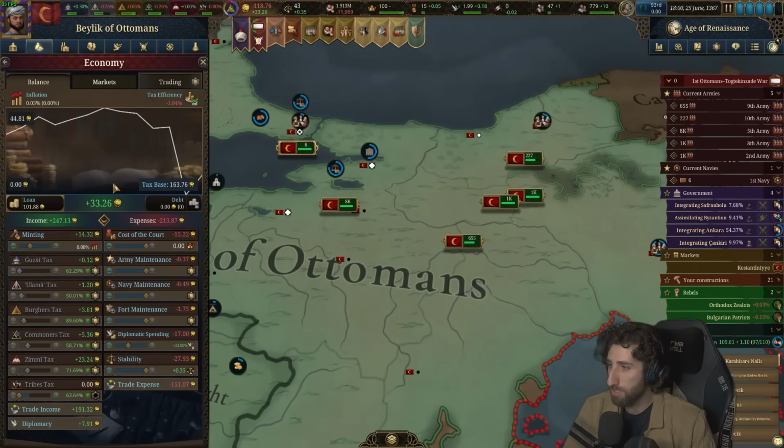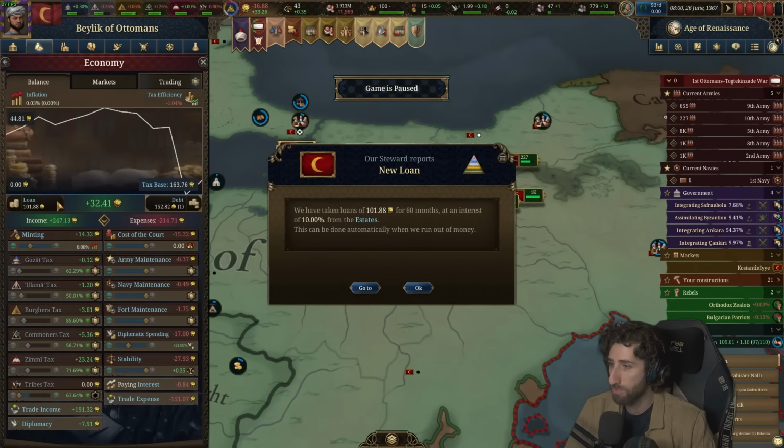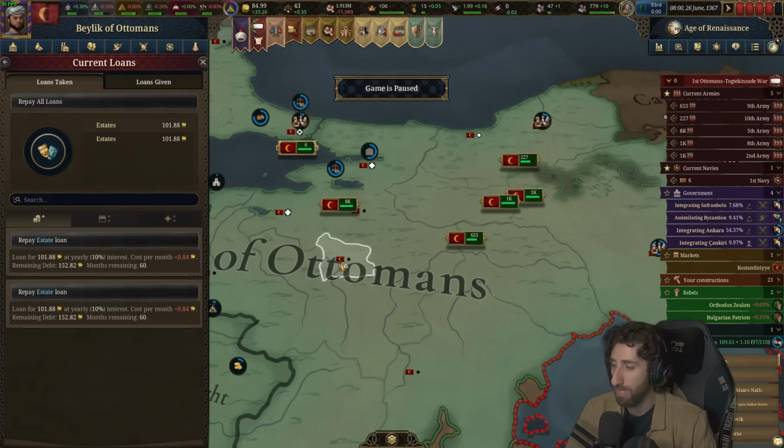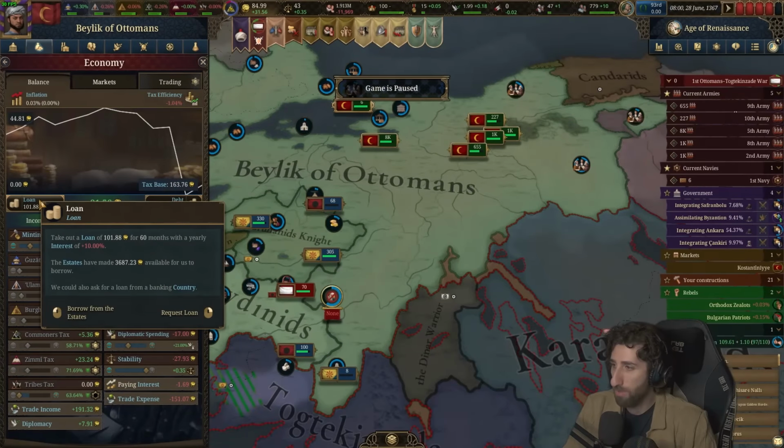And through an event, we're forced to take our first 2 loans. Loans work the same as EU4, except they start with a 10% interest base. You can also see where the loans are coming from.